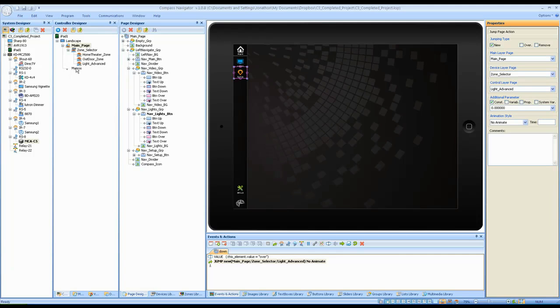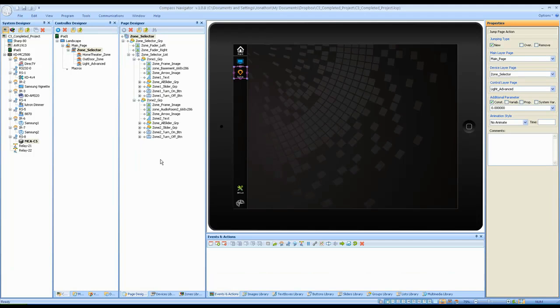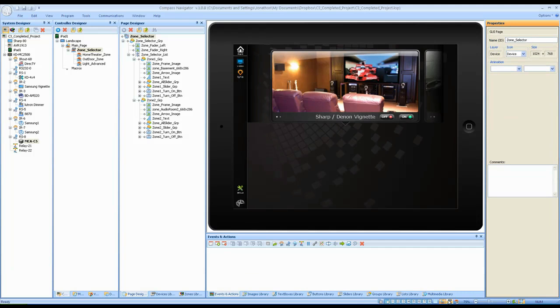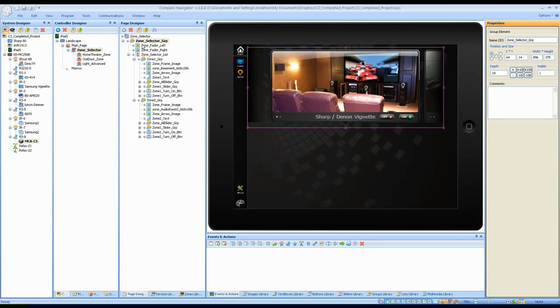Okay. So now we could go to our zone selector page, and you can see all the elements here. We don't see anything yet. Why is that? Well, it is not invisible. It's just that we should actually, let's see, go to the second layer here to ensure that we are in fact seeing everything that's on this second page. So in the zone selector page, it looks like it is pretty much just as the name implies. This is everything that makes up our zone selector group. We have a list here, excuse me, zone selector list it is called.